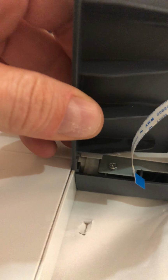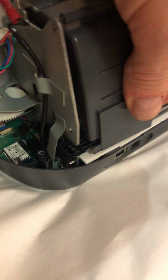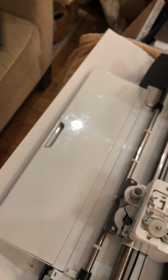It's got a little tab there, so you don't want to break that tab. And then on this side, you've got to be careful because there's that ribbon cable right there. You don't want to tear into that. You see, it's kind of chewed up a little already, so you've got to watch that. And then once you move it enough, you can pop the whole thing off.